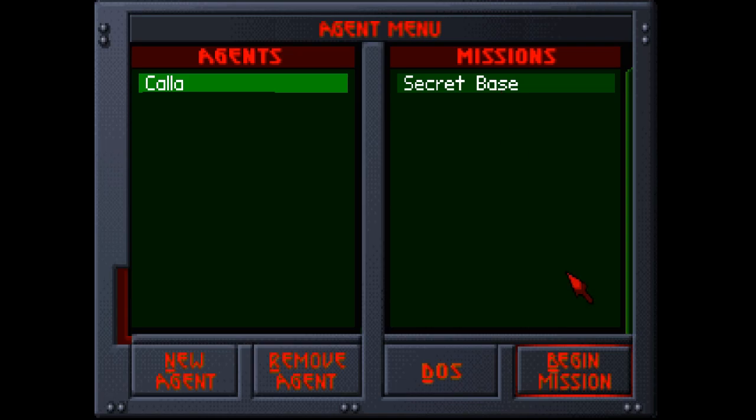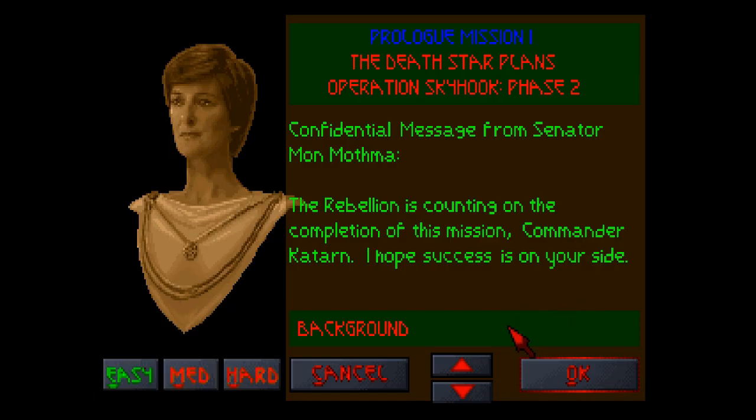After making a new profile, we're able to select our first mission, very aptly titled Secret Base. Clicking on Begin Mission brings us to the briefing screen. This screen shows up between every level to give us a general overview of our objective and why we're going to wherever the mission is taking us.